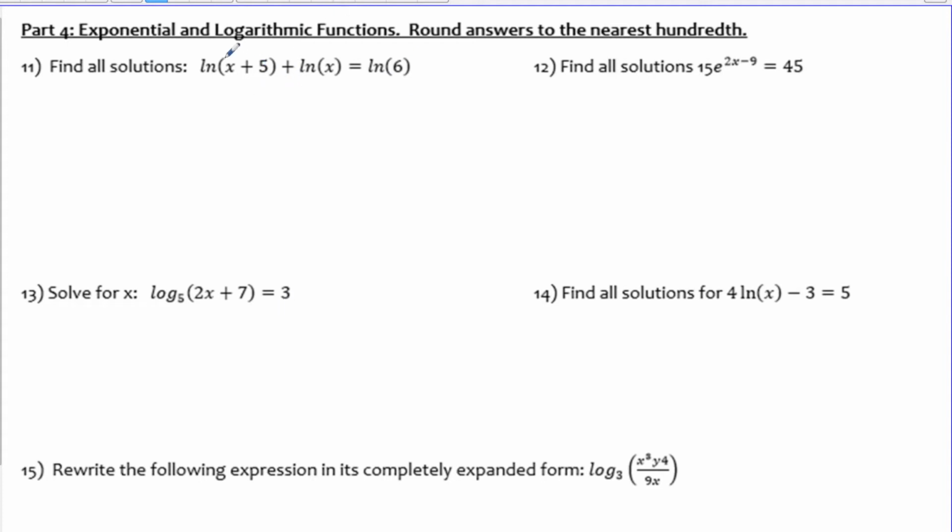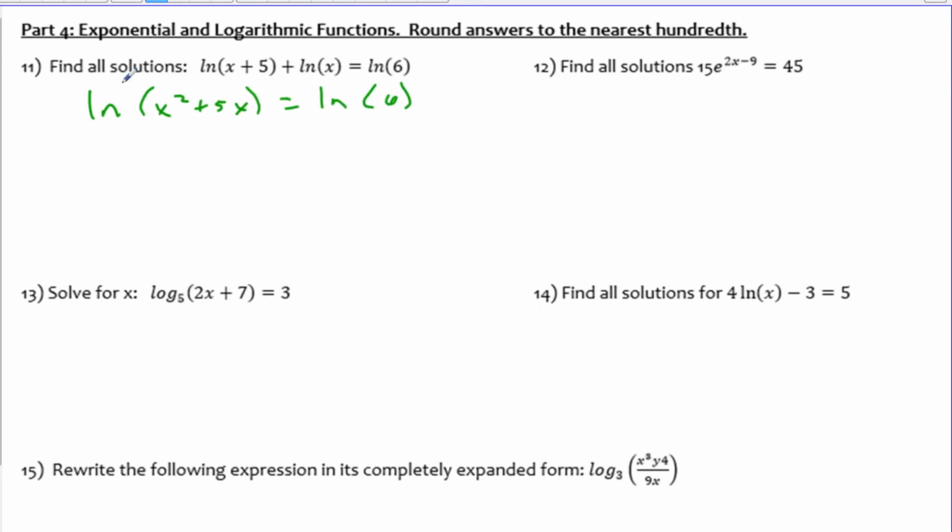So the first possibility is, well, first of all, let's combine these two ln's together. And so if you remember, the property said if there's a plus sign in between logs, which remember ln's are logs, multiply together what's inside of the logs, and then you're allowed to combine them into one. So I'm going to say this is the ln of, when I multiply these together, I get x squared plus 5x. Okay? And the right-hand side has a 6.